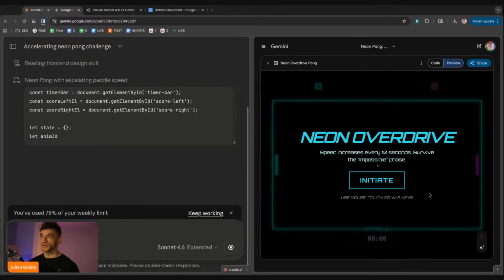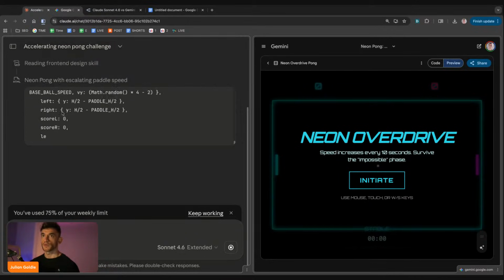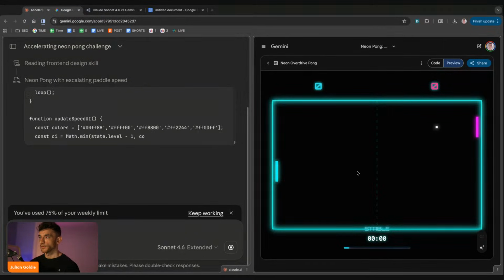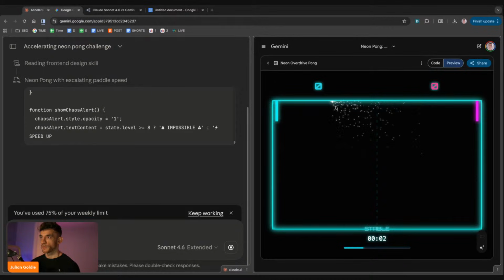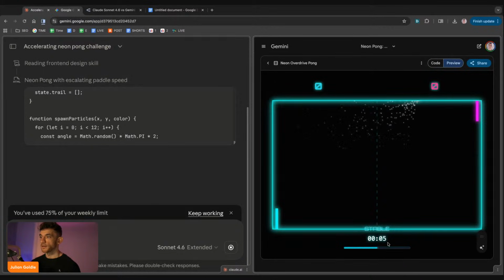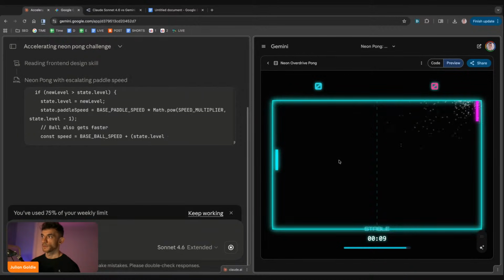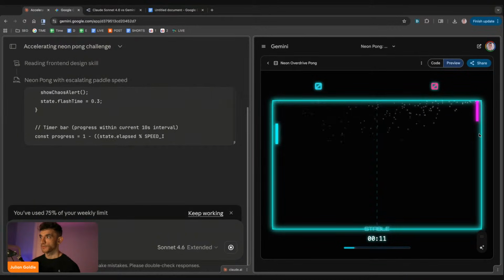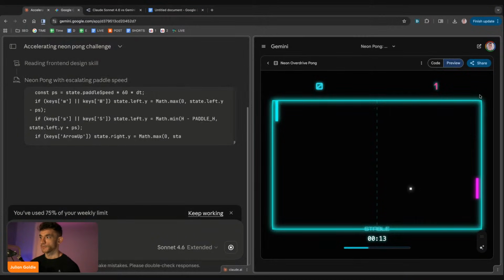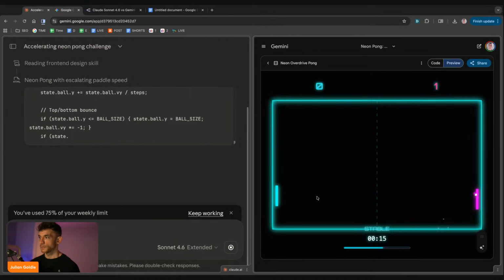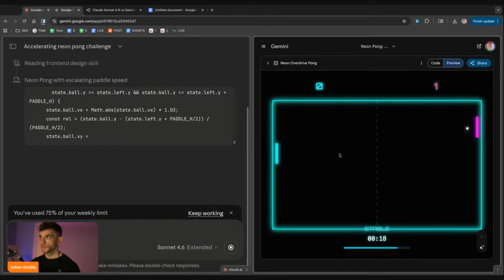Look how much faster Gemini Pro is, by the way, whereas Claude Sonnet is still coding out. And then we've got the game here, and you can see that it's got the 10-second loading time at the top. So we're already playing.